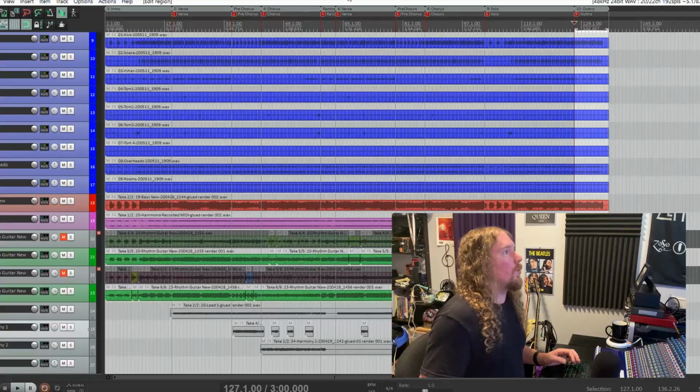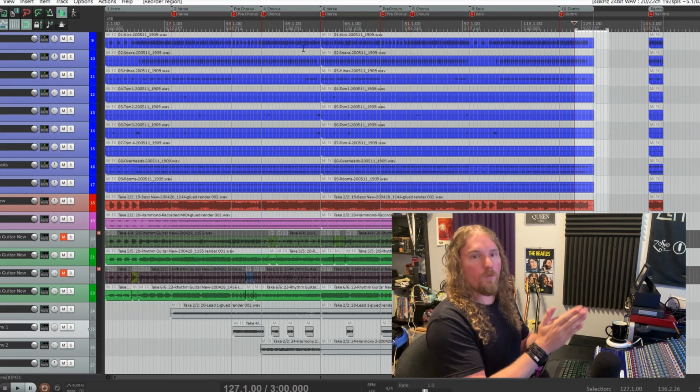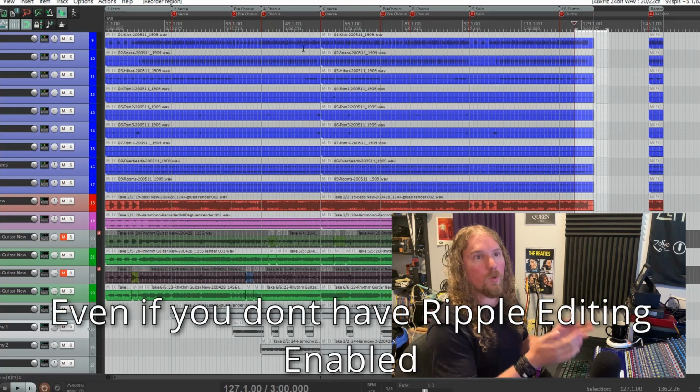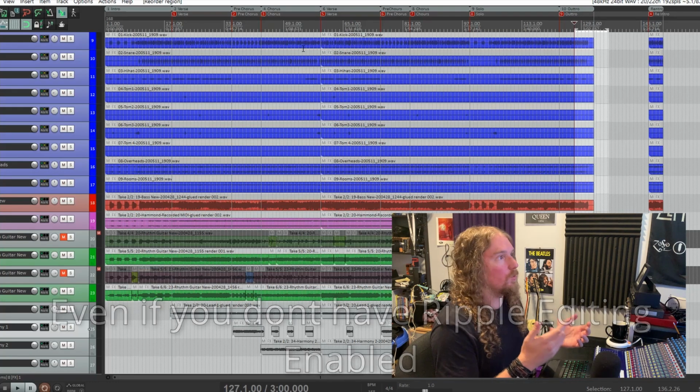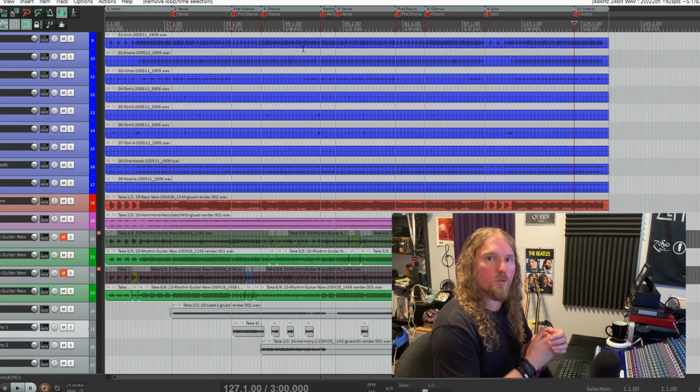And if you want to say, hey, what happens if I double up this chorus over here? You can do that in no time at all. Or if you want to take this re-intro after the chorus and just see what the song sounds like without it, you can just click and drag it to the end of the track. And not only does it remove that section, but Reaper also fills in the gap for you, so you don't have to do a whole bunch of tedious editing just to hear what it sounds like to not have that section there. So among many other things, regions are super handy for experimenting with your song structure.